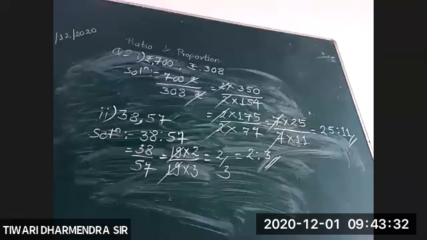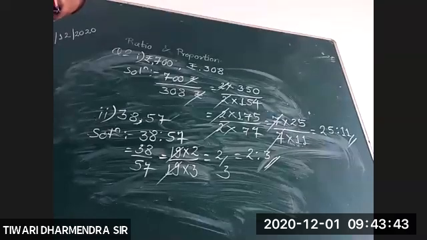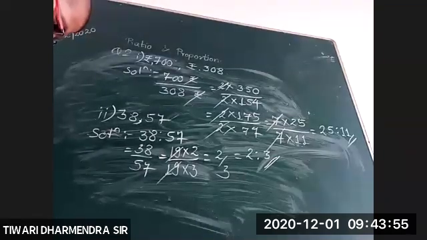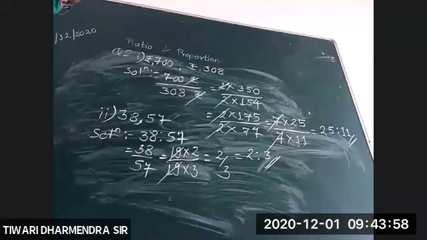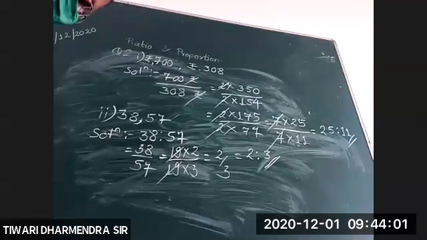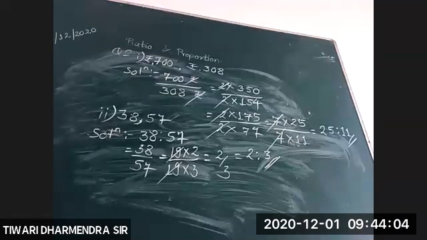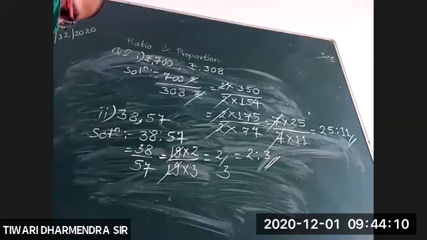Just make sure that you are converting all the given units to the same form. As we are having liter and milliliter, try to convert to milliliter. Rupees and paise, try to convert to paise as a whole. Years and months, convert to months. Kg and grams, convert to grams. Minutes and seconds, convert to seconds, and then proceed. So we have completed question number 2. You can try it by yourself. If you want, I will continue with some more solving of this question in the next lecture.